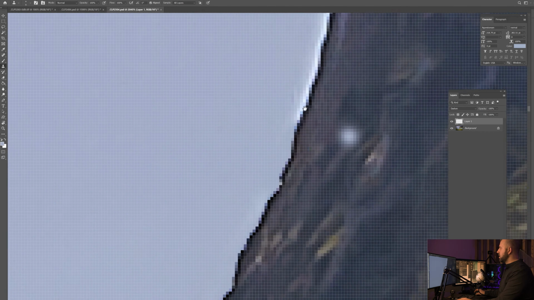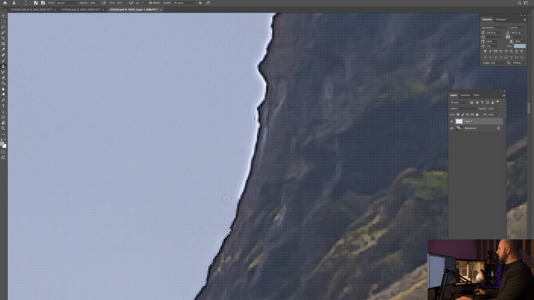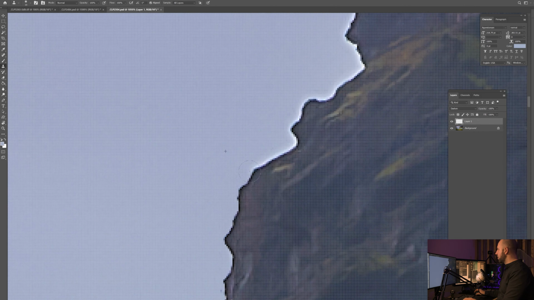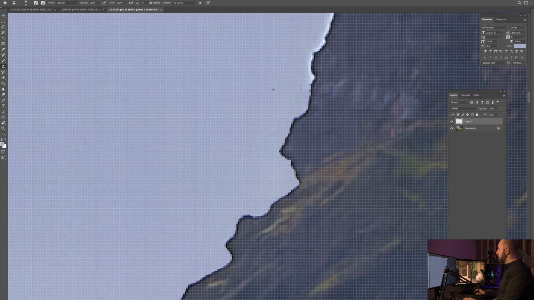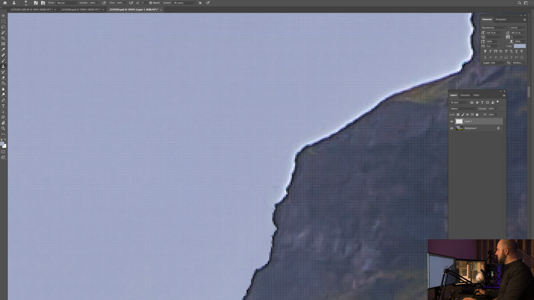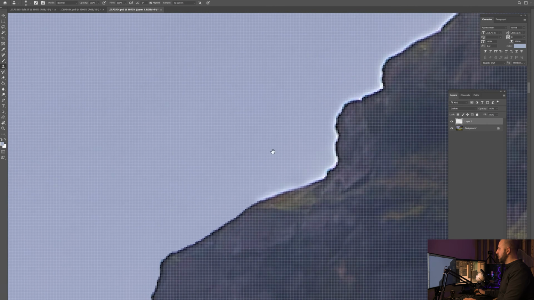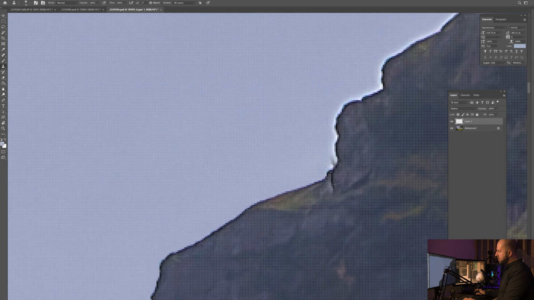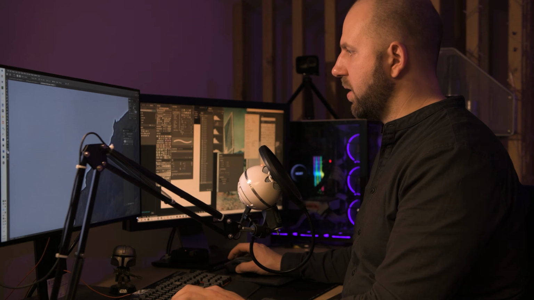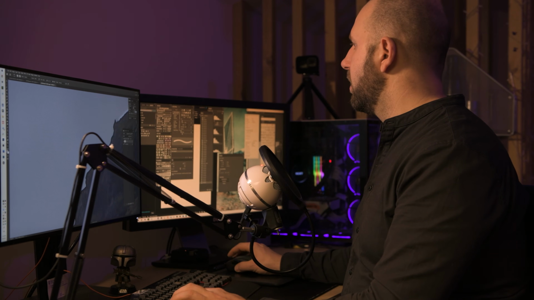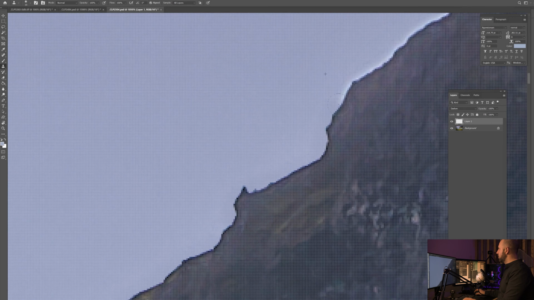So let's try to fix this image with this technique really fast. The good thing is that it's really fast and you will not lose any detail of your valuable images. And you don't need to be so precise as with painting or clone stamping this out. You can still do stupid things like this, but try to avoid painting over the ground with the sample location. So yeah, let's go through here.